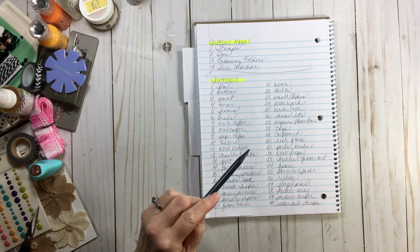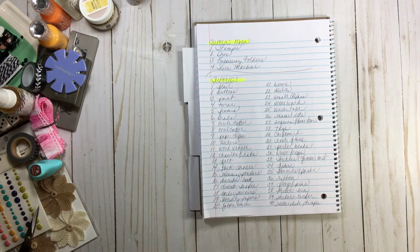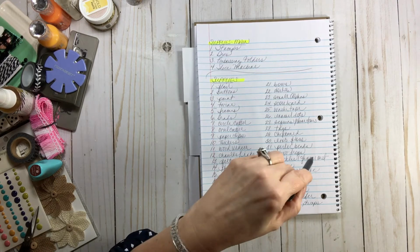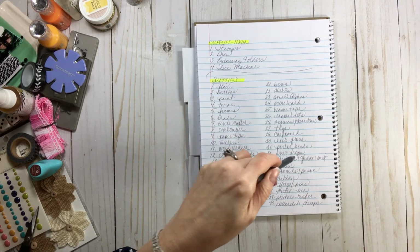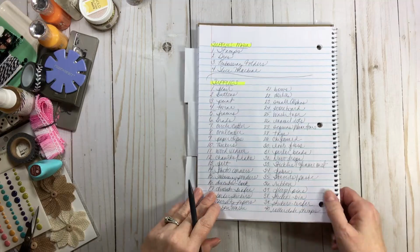37, flags and pins. 38, stickers that's in a bin. Okay, and then 39, I have stickers that's in a binder, because I have both. I have stickers in a bin and stickers in a binder. So I'll stop right there. If you have one category of supplies and you have it in 2 different locations, put it on there 2 different times and list the location. You'll get to it. Okay, and number 40, roller date stamps.